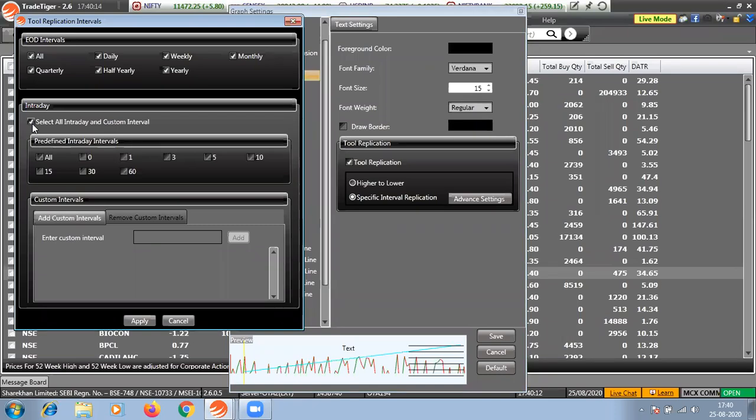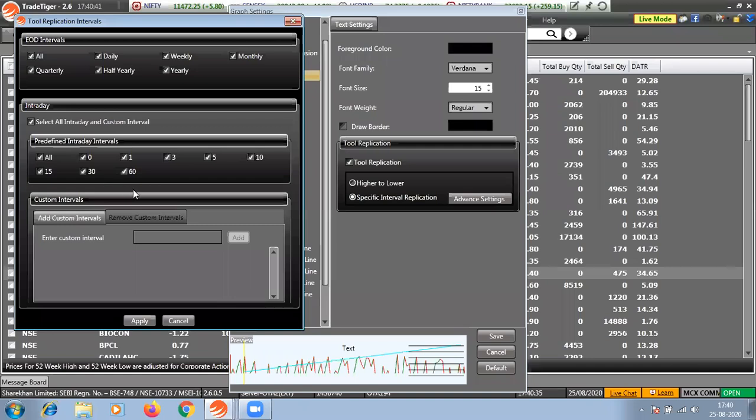Yes. Then click on this intraday also. So maybe if you write down on the 1 minute time frame chart, that will get replicated on all the time frames. Now see, there are a few time frames which are not available there, like 240 minutes, 180 minutes, 125 minutes, 75 minutes. We do use these different time frames also.